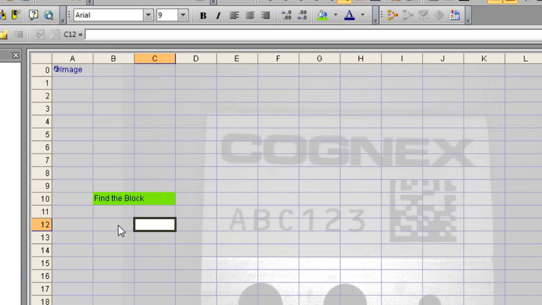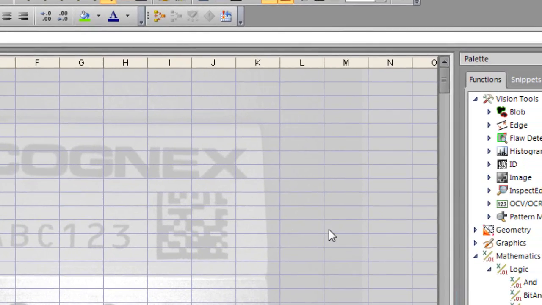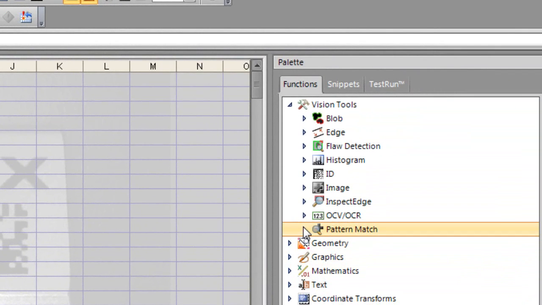Then I want to go over one column and down 2 rows, because this is where I'm going to put the tool. Do I have to? Nope. Once again, it really doesn't matter, but I find it aesthetically pleasing to do it this way. I like a little indentation because then I'm thinking anything in this area of find block has to do with finding the block. I'm dropping down an extra row here because I'm going to have auto-inserted headers, and I want to make sure I see them.